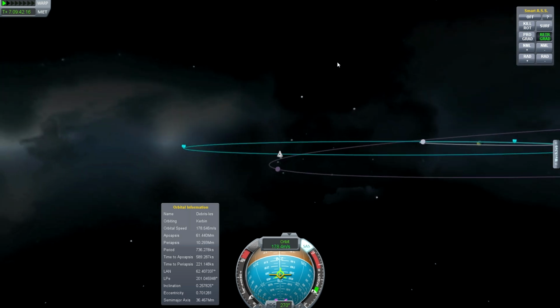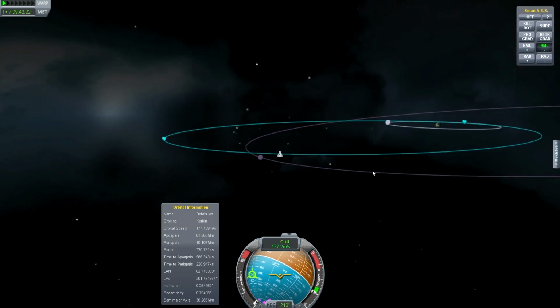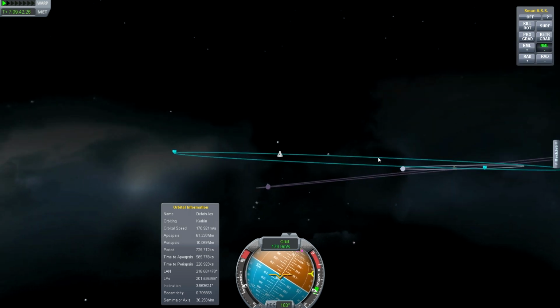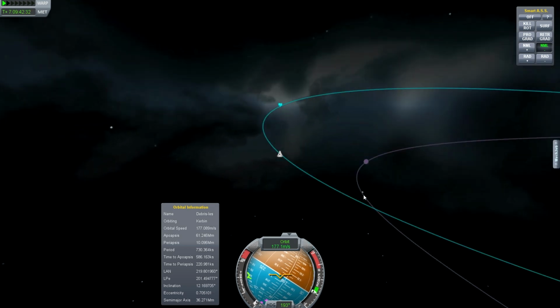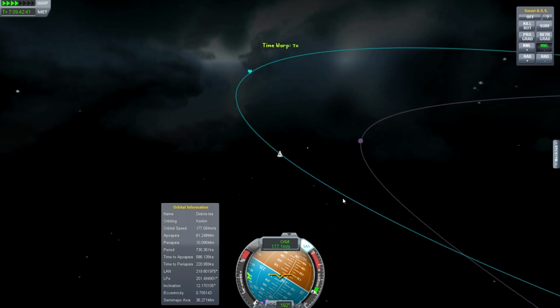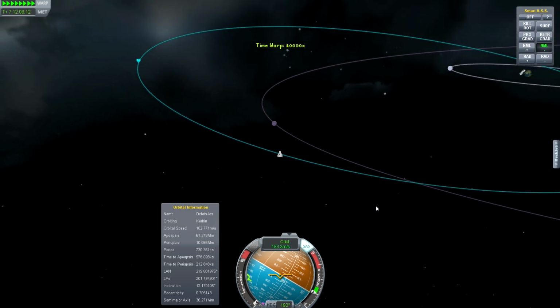And again, I have completely no idea what I'm doing. Oh, now I know why. Okay, so I'm actually going to go anti-normal real quick, and I'm going to correct my planar and make it so I actually intersect the planet's orbit, or moon orbit, or whatever it is. And okay, so I have no idea how much I've screwed up my orbiting now.